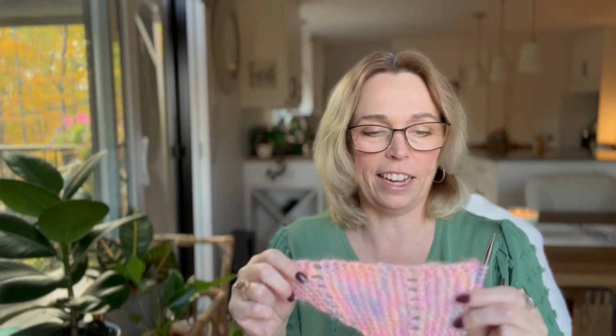I should mention also that I'm knitting on US size 9 knitting needles, and this is a 37-inch cord. I did start off with size 10 knitting needles, but I found the fabric was just a little bit too holey for my taste, and the mohair wasn't really filling in the gaps nicely the way I like it to. So I made a mistake when I was knitting with my increases, right at the beginning, and I said, this is the perfect opportunity to just frog it and start again. I mean, I barely started, and try with the size 9 knitting needles. And I like it a lot better with the size 9 knitting needles.